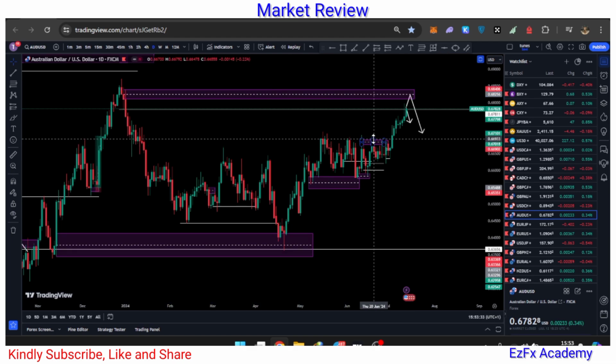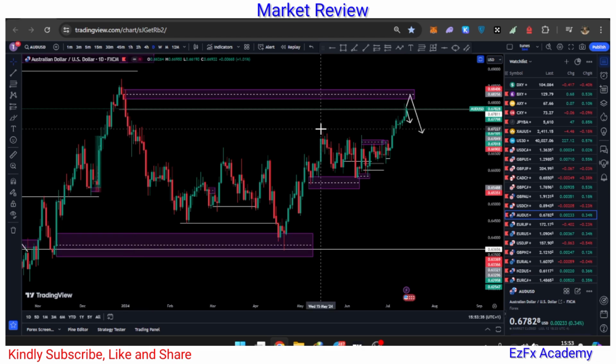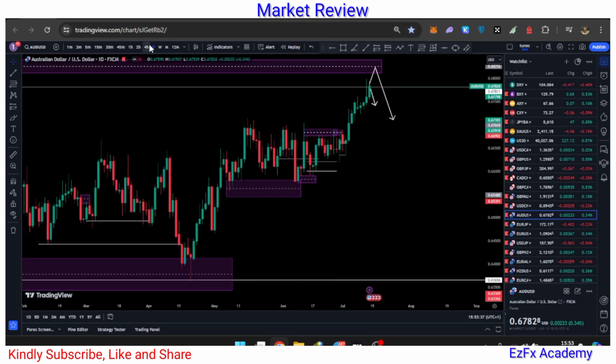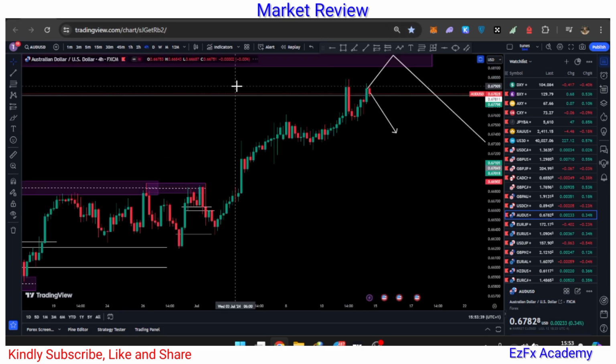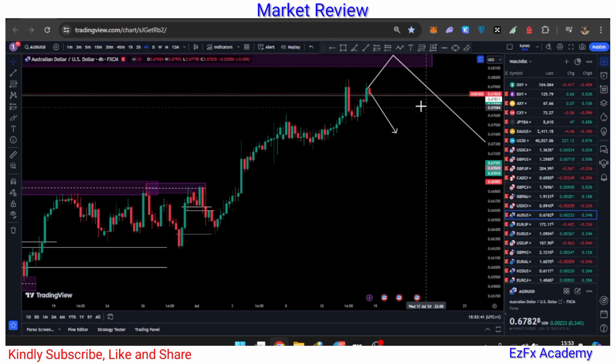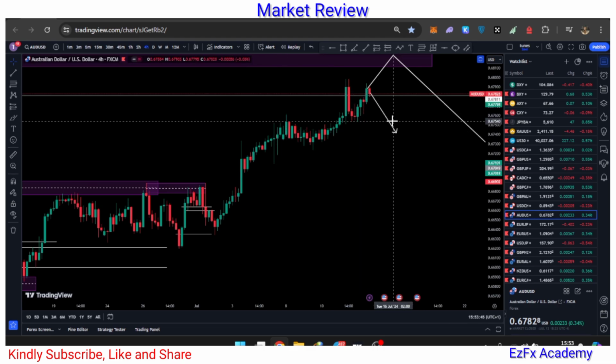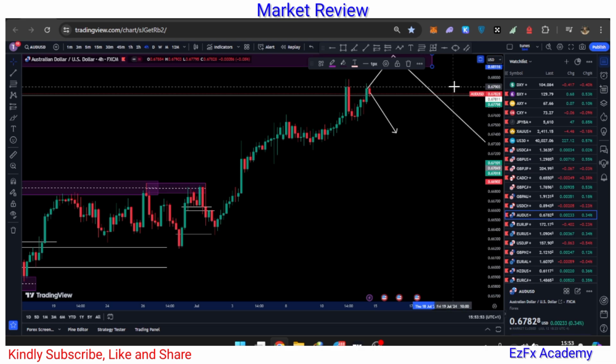That'll be my current supply zone that I'm watching out for sales of AUD USD during the course of the week. So it's either we get to see that immediately price opens, this bearish candle already continues, and we get to see bearishness from AUD USD, same as GBP USD also. We get to see price continue towards the downside, or we get to see price push up a little bit to come to this comfortable supply zone for it to get that sell off from. I hope that is clear for AUD USD.